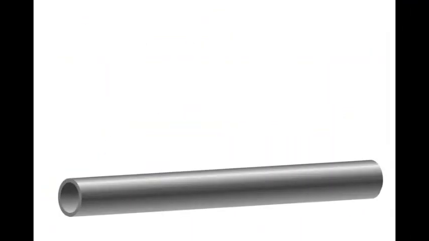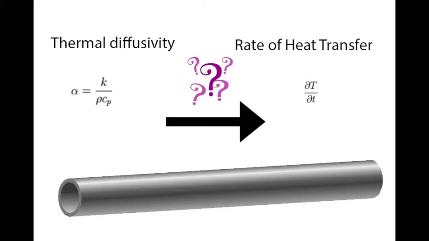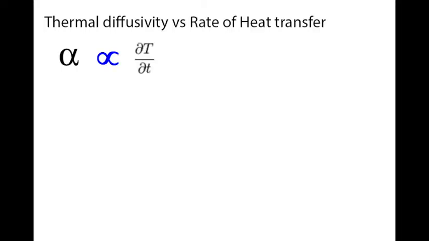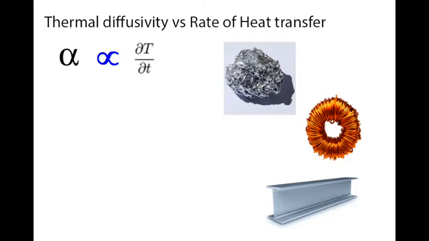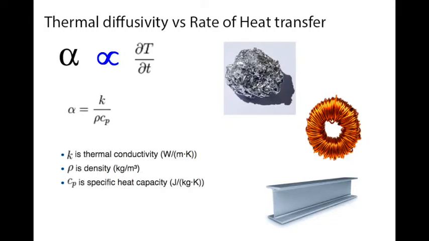Our experiment demonstrates how heat transfer changes between materials with different thermal diffusivities. In this experiment, we aim to find out how thermal diffusivity affects the rate of heat transported through different materials. To find out how thermal diffusivity, alpha, affects the rate of heat transport, we decided to use materials that we know have different conductivities, since thermal diffusivity is a function of conductivity, density, and heat capacity.